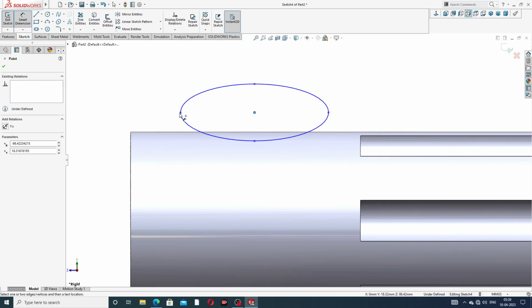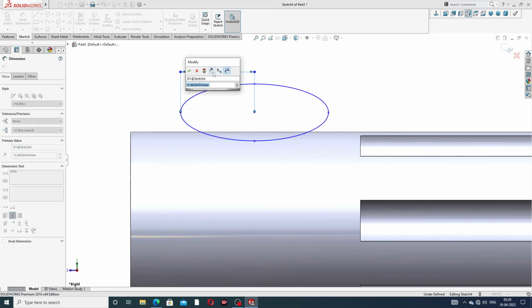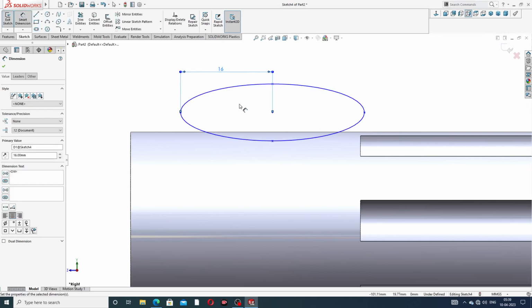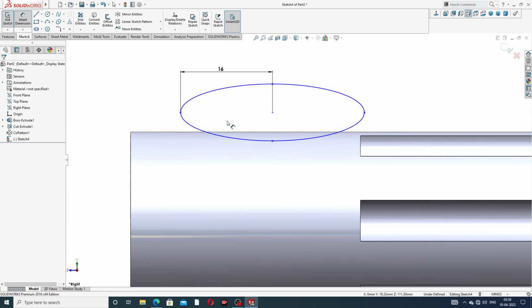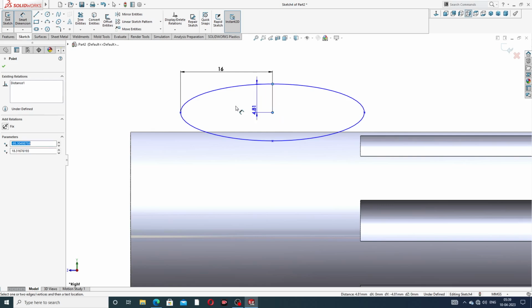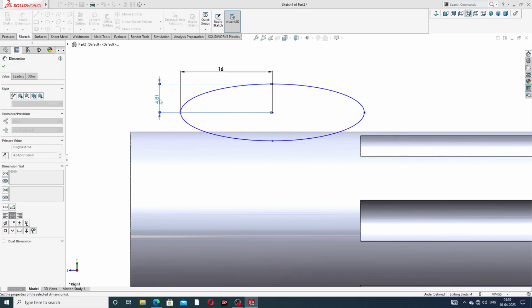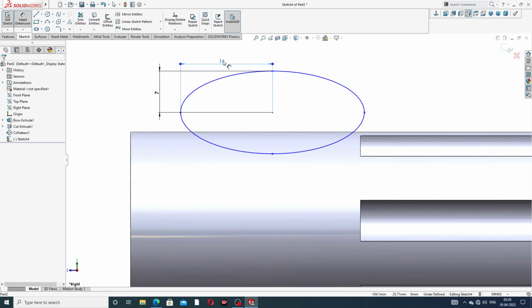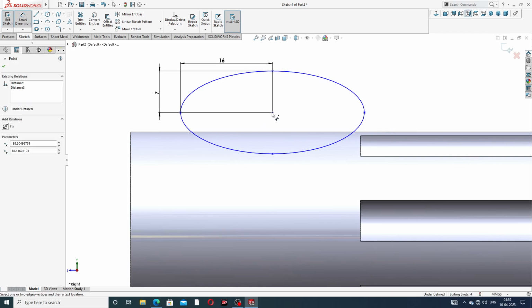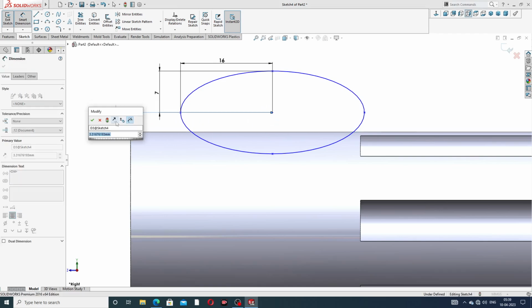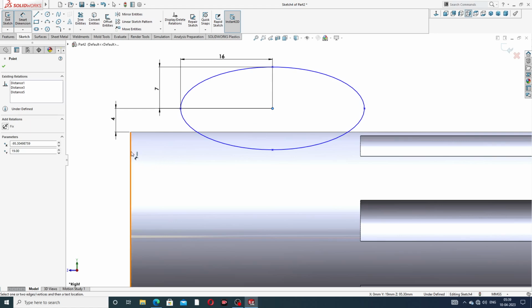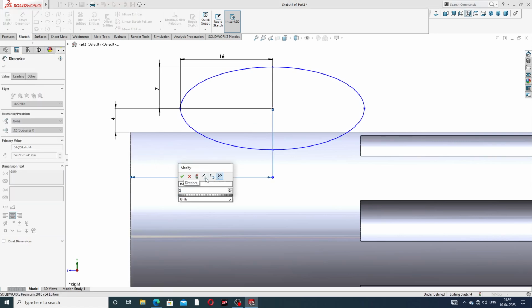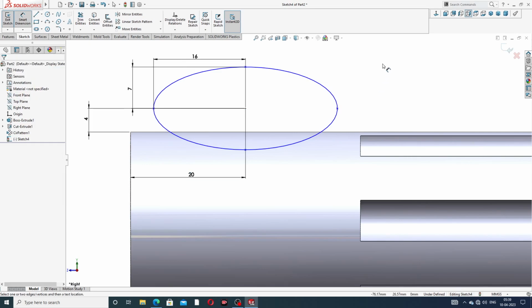This length, the major axis, is 16 millimeter, and the minor axis is 7 millimeter. And this distance is 4 millimeter, and this center to this line distance is 20 millimeter, which is perfect.